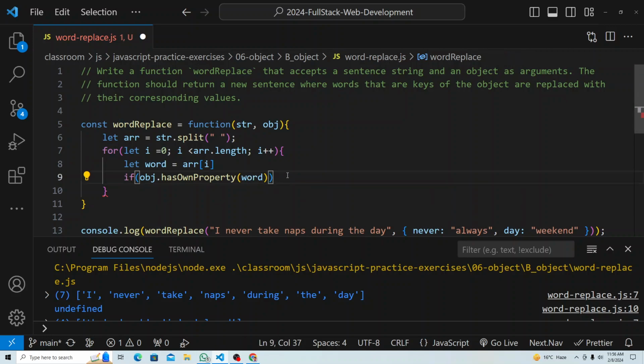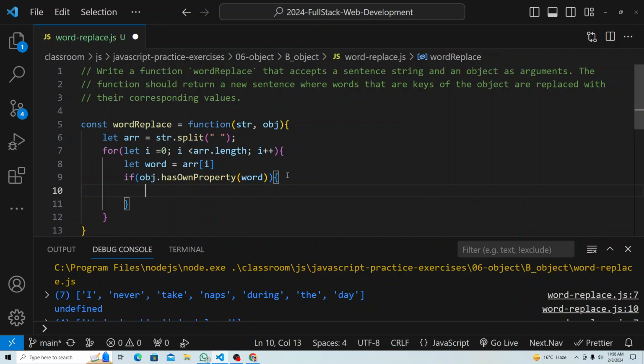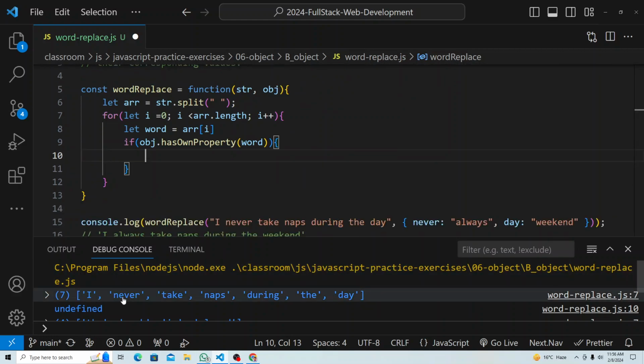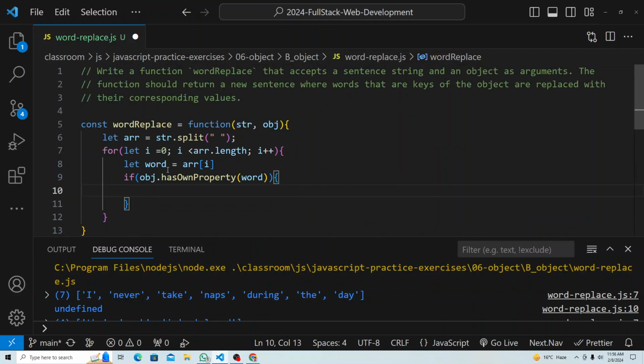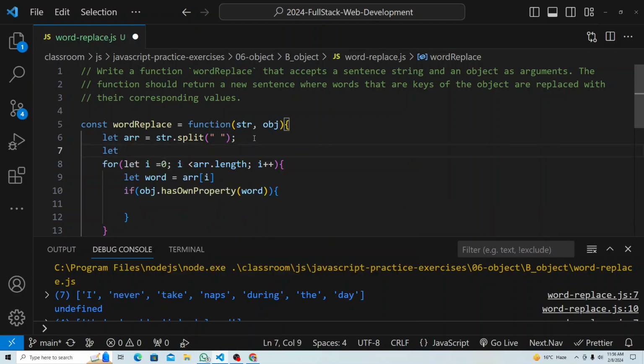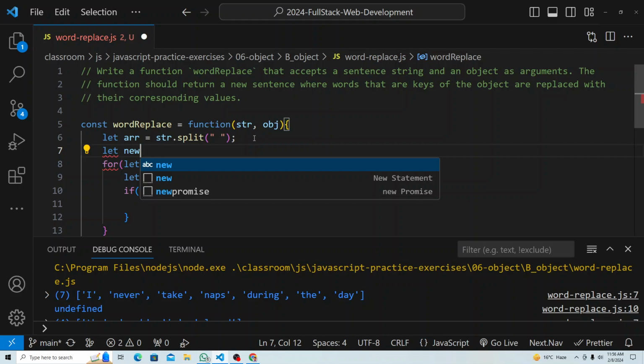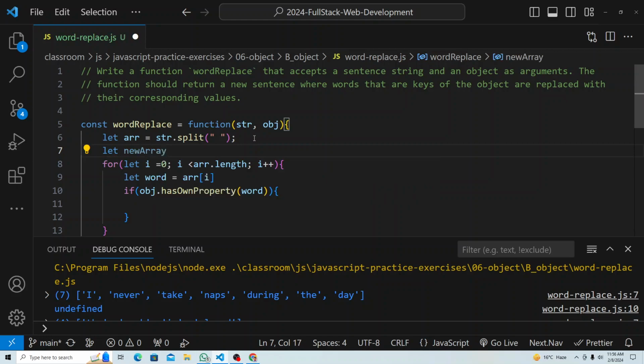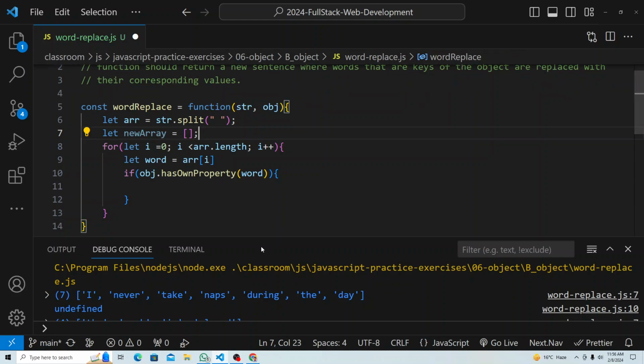If that is true, then okay. So now I need to store each word somewhere. So I think I will just create a let new array equal to empty array, because I have to store many words. So I must put it in a storage like array.